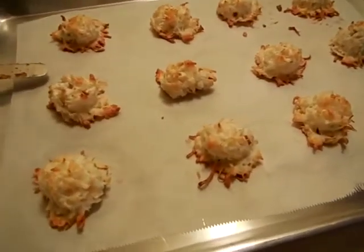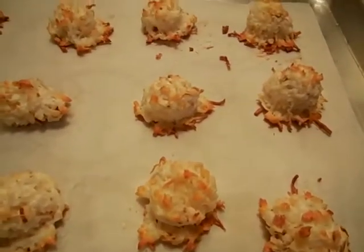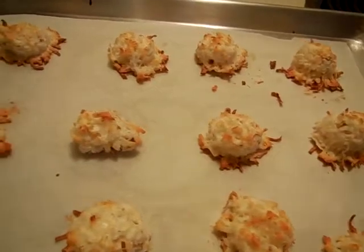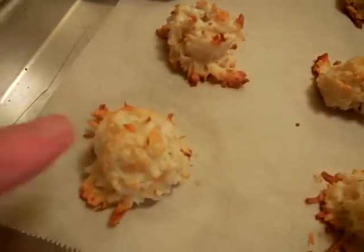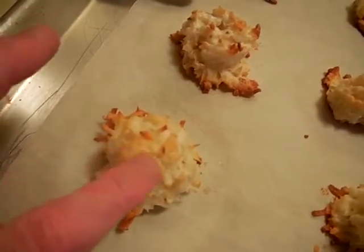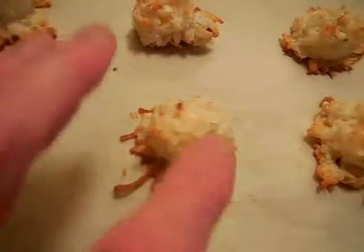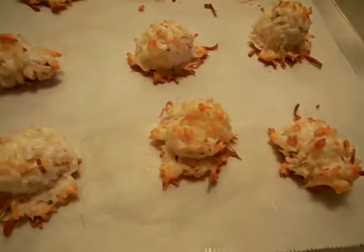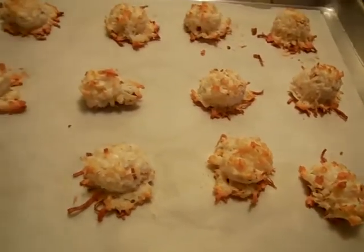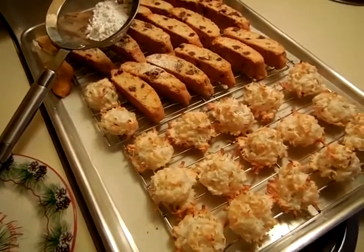Okay, guys, what do you think? I just took them out of the oven, and I think they turned out beautifully. I love the color on them. They're nice and firm. And I have about 5 or 6 more to bake, okay? I'm very pleased with these. Well, here we are, guys. I am absolutely thrilled with how these turned out.